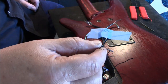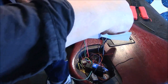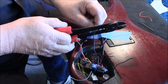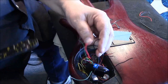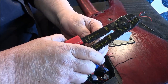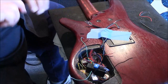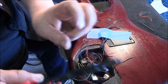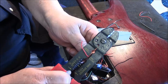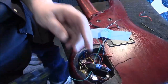These coming off this one switch, those actually go to the jack too. One of these leads goes to the jack, so I don't need that as long. Cut that down. Expose that one too. All right, so now I've got almost all of them exposed except for this power line. I can cut that down quite a bit. Come in here and expose that.